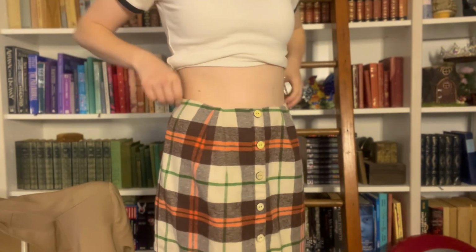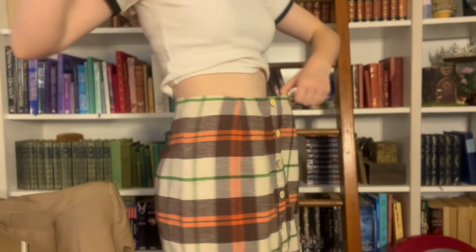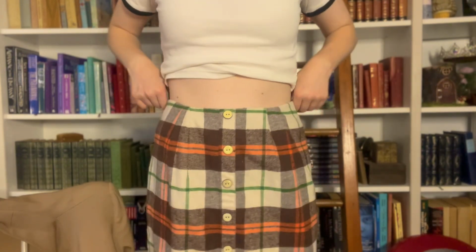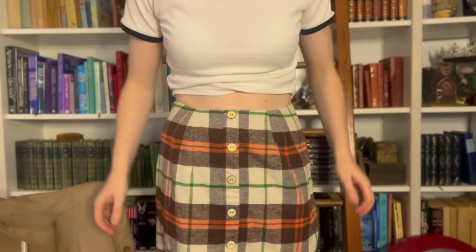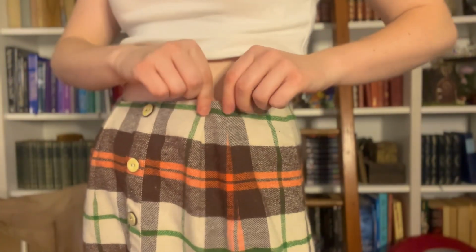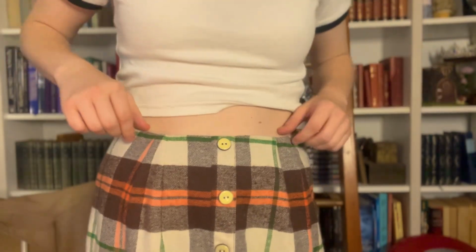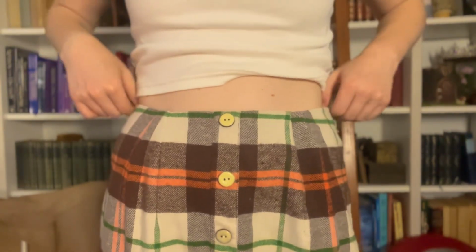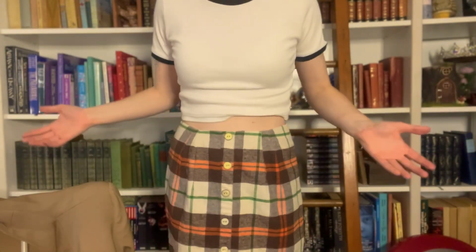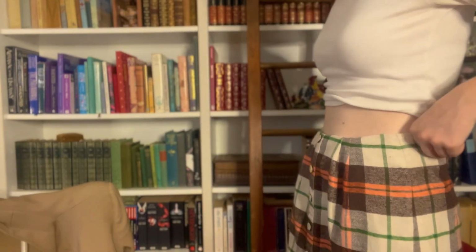Pretty good. It's on my waist, and since I am the sort of person who will tuck shirts in a lot, it'll actually be good to have that little bit of ease to it. So now all I need to do is iron the darn thing, and it should be okay. It aligns pretty well. It's gained just a little bit of extra bulk from doing it the way I've done it, but honestly, no one's gonna notice except for me, and I've managed to keep it relatively regular, I think. It's not too noticeable unless you've joined me for this little adventure. So, let's see how I go.